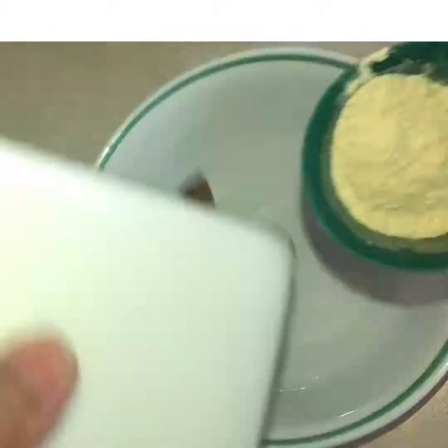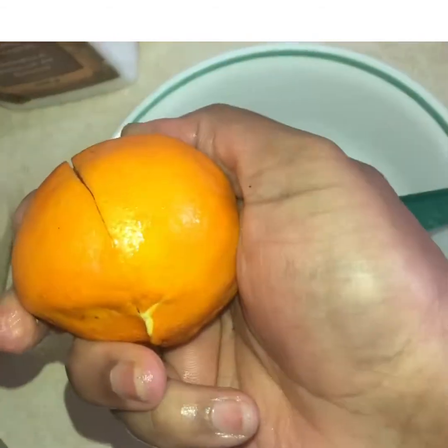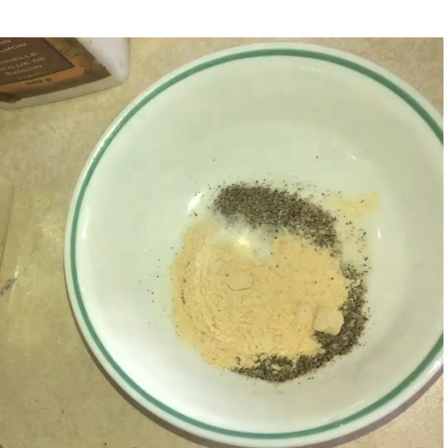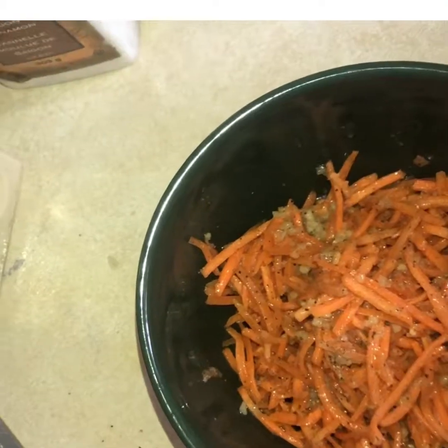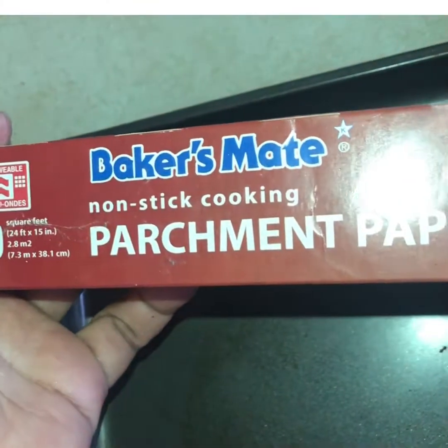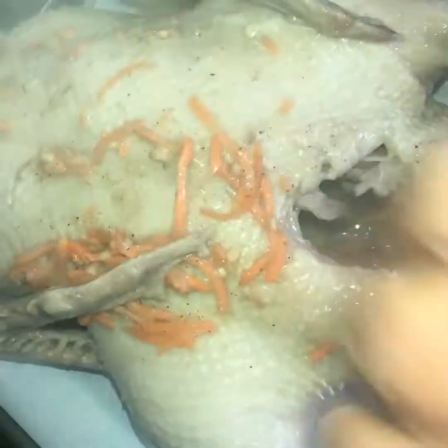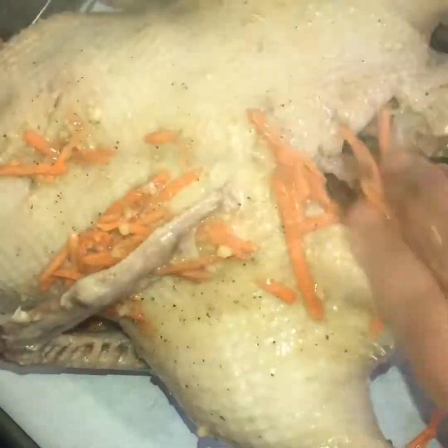Now I put it to boil on both sides, then I get a little bit of garlic powder, salt, pepper, orange juice, and some shredded carrot. I just give heat to the flesh from inside — I'm not making it fully tender, just boiling for about two minutes on both sides. Then I take this mixture and put it around and inside using a spoon.